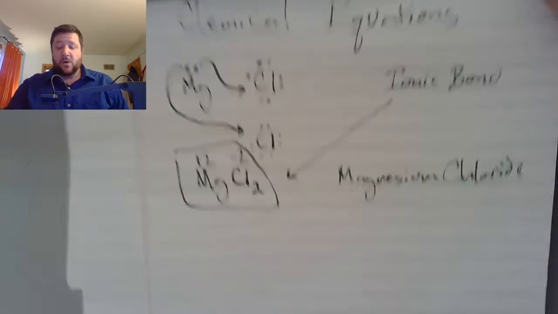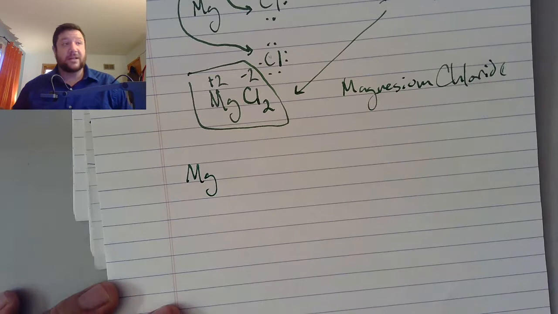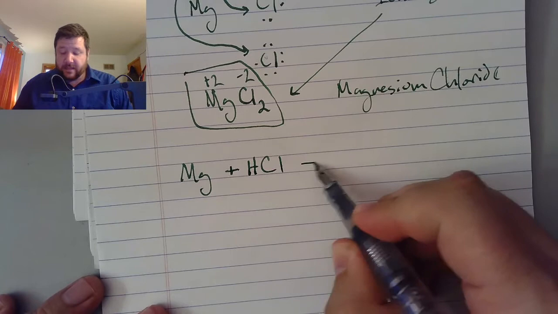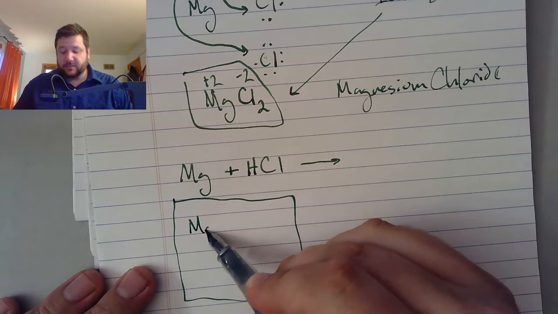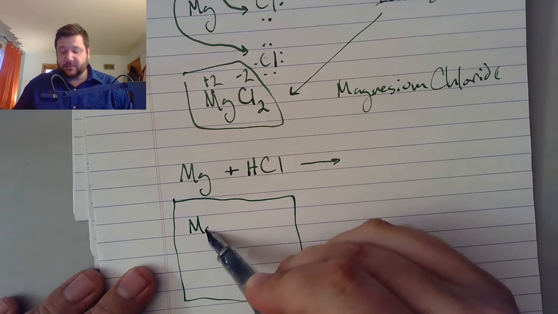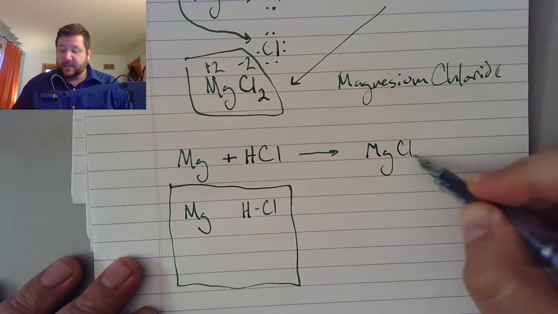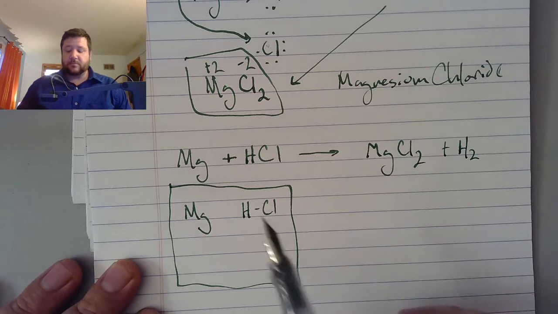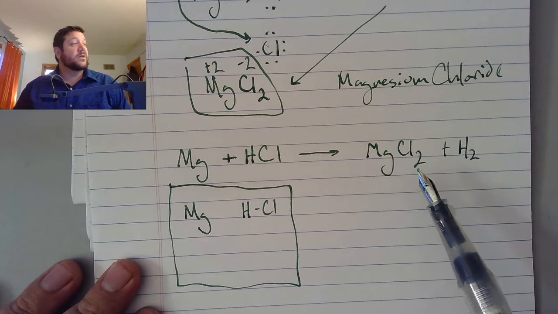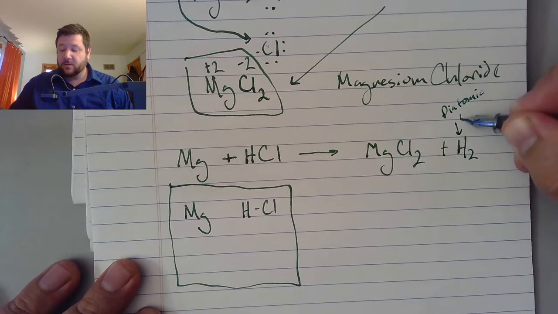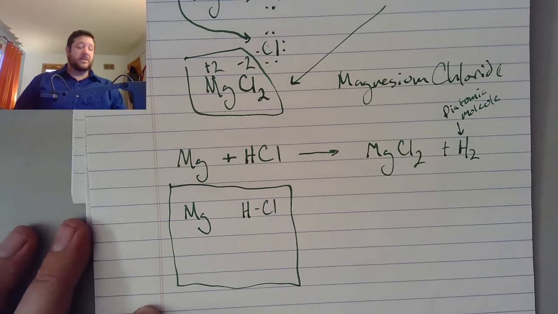Let's say I wanted to make this molecule. One way that people make this is they take magnesium metal, which is the metal in sparklers, and then add that to hydrochloric acid, which is HCl. When those react together, what's going to happen is they break down in the water. On this side we've got Mg and we've got H connected to Cl. They form MgCl₂ plus H₂ — magnesium plus hydrochloric acid creates magnesium chloride and hydrogen gas. The reason it's H₂ is because hydrogen is a diatomic molecule; you never really have hydrogen hanging out by itself.